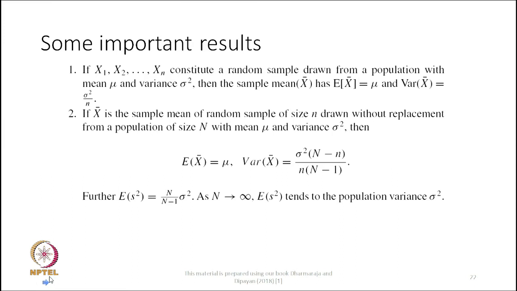So, the first conclusion made is that x bar converges to mu in probability, whereas since expectation of S square tends to the population variance sigma square, S square converges to sigma square in second order moments. And further, there is a relationship between these modes of convergence also, one implies the other, and the converse is not true. Like that there are many more relationships. So, if you understand those relationships, you can conclude many more things with respect to the statistics and the parameters of the populations.